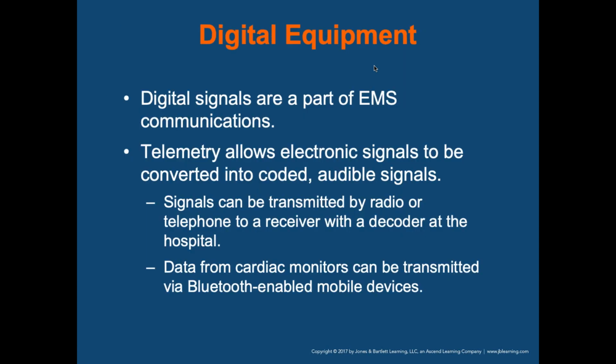Digital is something, I'm not going to say new, it's been around for a little while now, but digital signals are part of EMS communications. Telemetry allows electronic signals to be converted into code and audible signals. We do not use telemetry, EKG, stuff like that in the back of the ambulance that's transmitted through signals like this, as far as instant live feed.